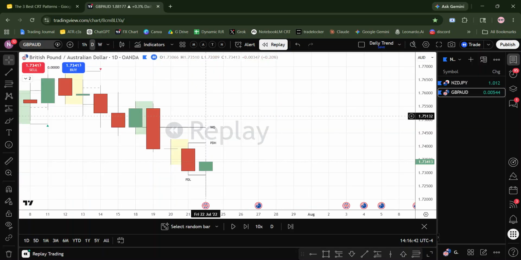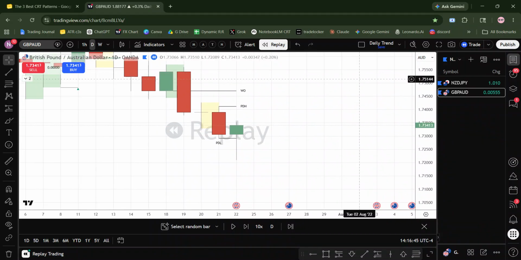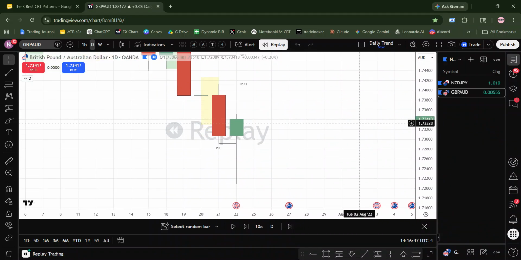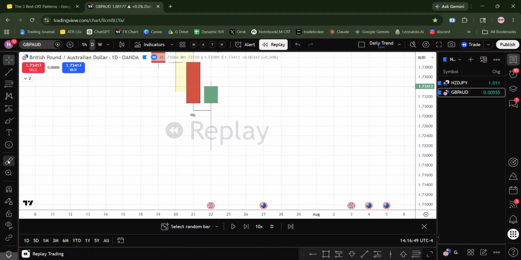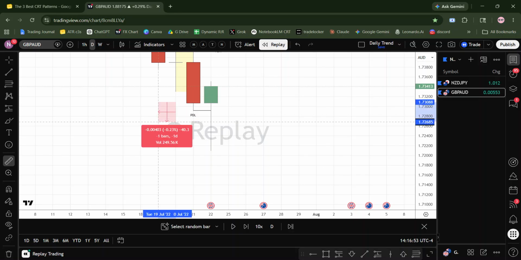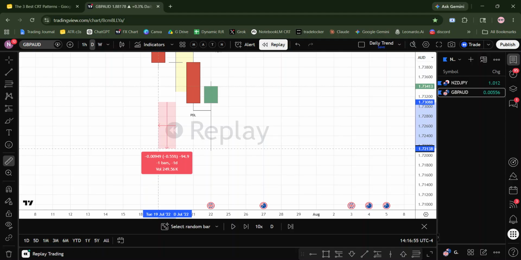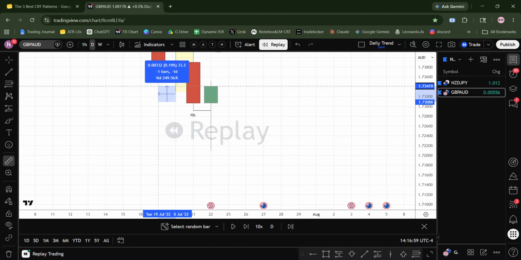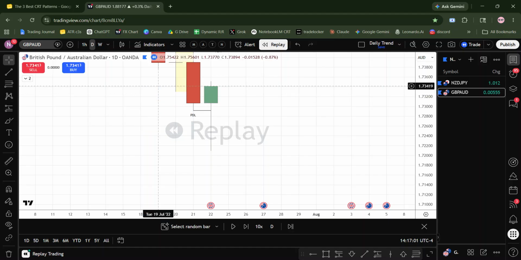And was this a Friday? Yeah, with Fridays especially, you want to be careful for price to retrace on you. So you could have got some if you'd have had a set TP. So on this day, to the downside, it did drop about 94 pips. Okay, but then it retraced and came all the way up. So you could have got some out of this, but hopefully you wouldn't have held too long. The fact that it came back would have taken you out of the trade or greatly reduced your profits.